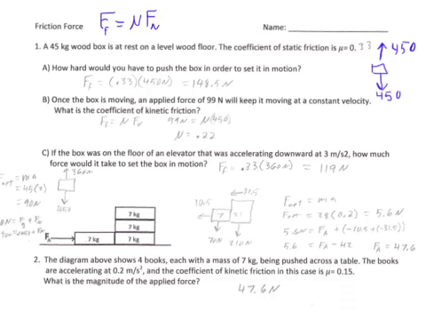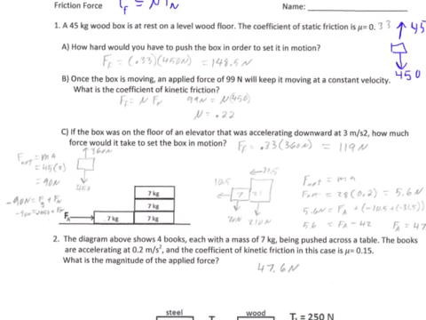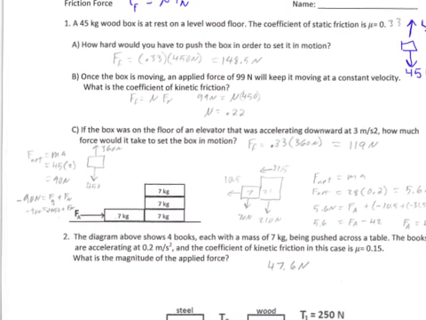Now this next one is tricky. Look at how we do this one here. Okay, I hope you can follow along with this one because this is a cool problem. Now I've got the box on an elevator moving downwards. If the elevator is moving down, it's accelerating downwards, rather, and I noticed that there's an error on this assignment. It's 2 meters per second squared is what yours says. So it's accelerating downwards this fast.